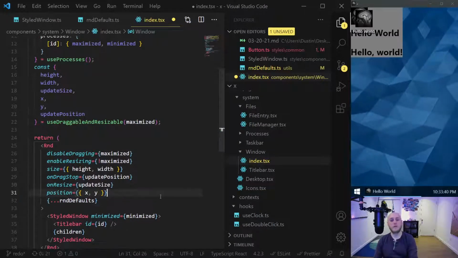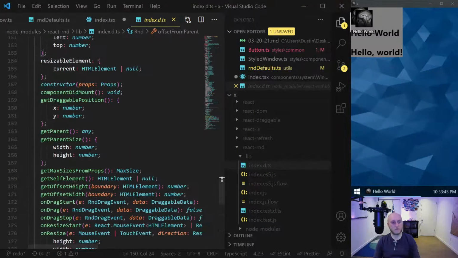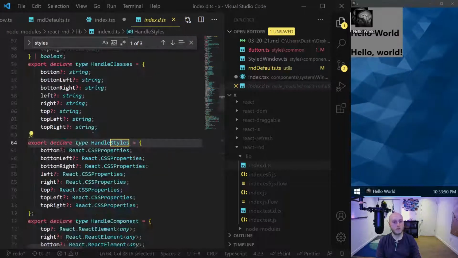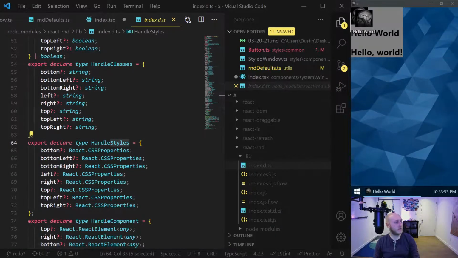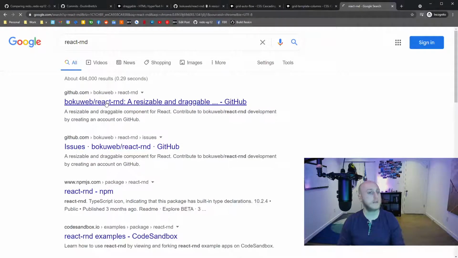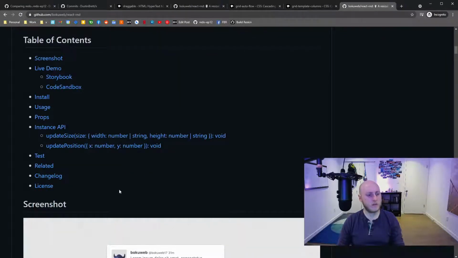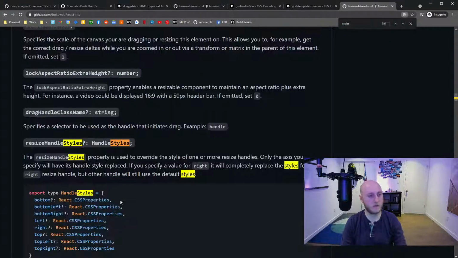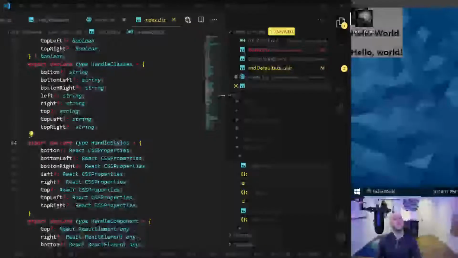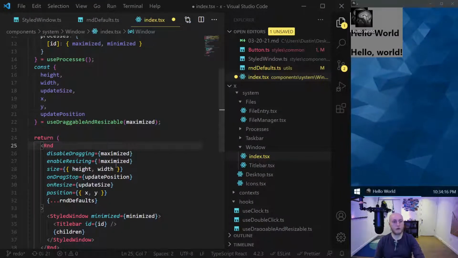Huh. Let me go and inspect this. Go to definition. Styles. Huh. Let's go to the React R&D documentation. I wanted to define what type this was, but now I can't even find the darn thing. Did I just make up that it exists? Oh, maybe this has nothing to do with React actually, or with React R&D, sorry. So, nothing to do with React R&D as far as the styles part.